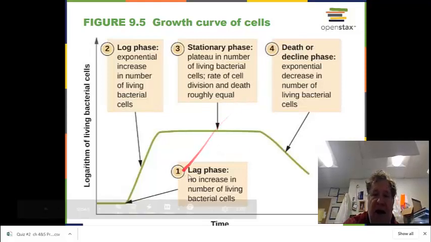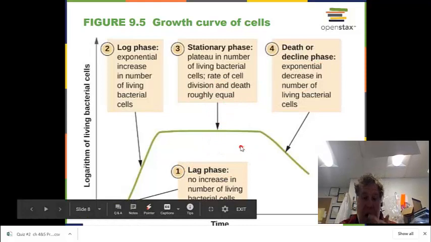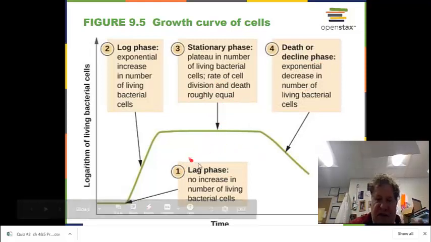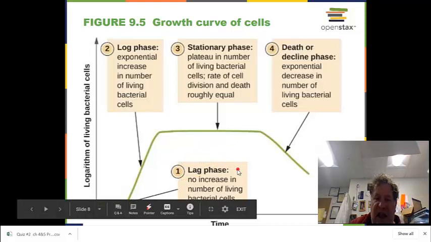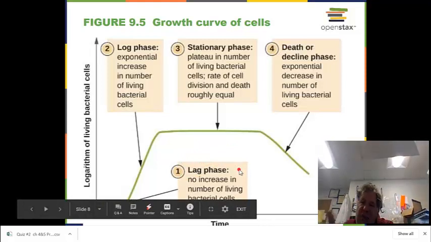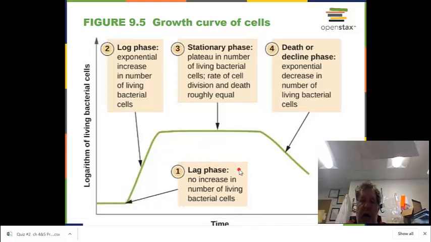But what I want to say here is that we have a number of different phases. Number one, we have this lag phase. When you first put an inoculum into some media, the bacteria don't divide, because they need to take the nutrients from their media, make more cell wall, make more plasma membrane, and everything else. They've got to get used to that media. So maybe they were growing on lactose before, and now you're growing them on glucose. Again, they've got to get used to that.